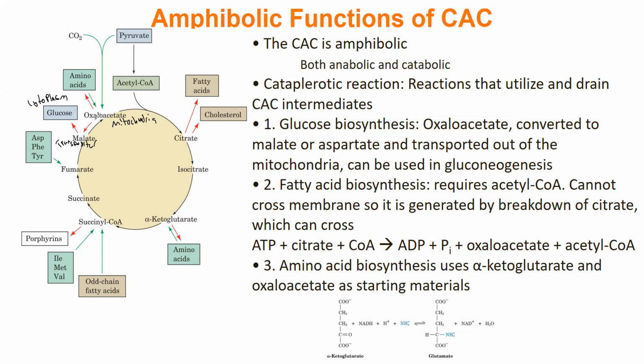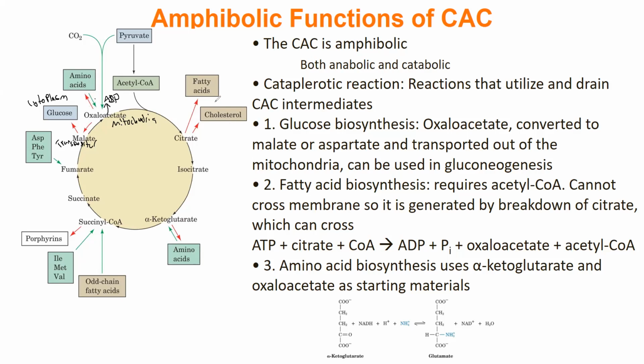We can also do it a different way, where oxaloacetate goes to aspartic acid. We convert oxaloacetate to aspartate using alpha-ketoglutarate. So that's one way we can use oxaloacetate to make amino acids. We can make aspartic acid through oxaloacetate, and we looked at the transporter. I didn't really mention it all that much, so it's not a detail I'm too worried about. Just mainly focus on the oxaloacetate to malate to glucose idea.